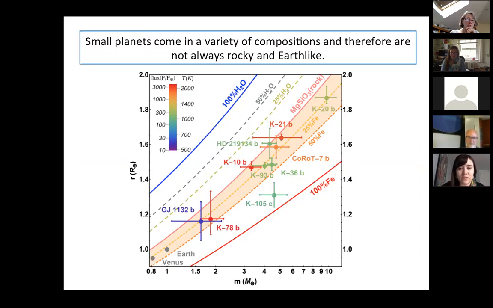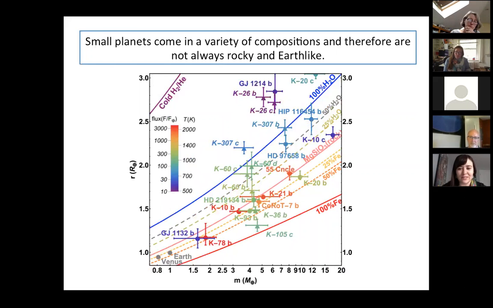And these curves that you see running through the plots, each one of those curves represents all the different mass-radius combinations that would suggest that a planet had the composition listed. So for example, that top blue curve, if a planet were to have a mass and a radius corresponding to a point on that curve, we would assume that it probably would be 100% water. And here I've only plotted the rocky planets. This is someone else's plot that I borrowed, but we are only seeing the rocky planets here. I wanted to do that so you could see these curves and really get an idea for the different compositions that we're looking at.